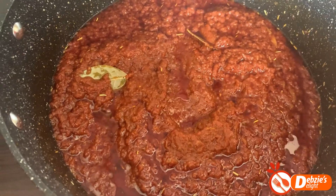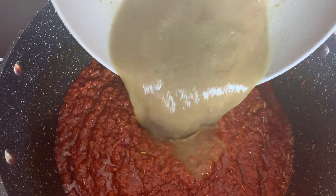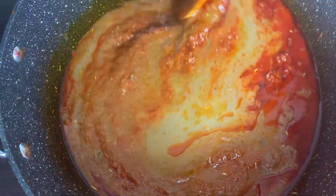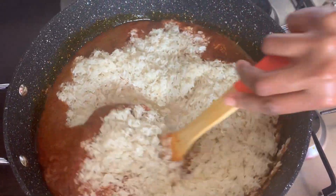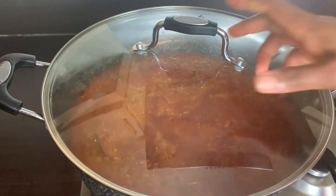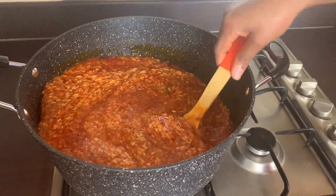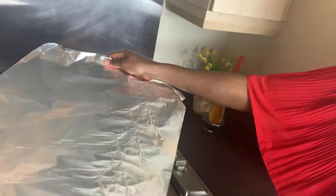At this point I heated my chicken stock, added it, rinsed the pot with some hot water and added that as well. I gave it a good stir and set it to boil. Before adding my rice — I never add cold water to my jollof rice as it prolongs the cooking time, so if there's a need to adjust the water please use hot water. I stirred thoroughly, turned it to medium-low heat, let it cook for five minutes, then gave it a quick gentle stir, covered it with foil, and turned the heat to low.